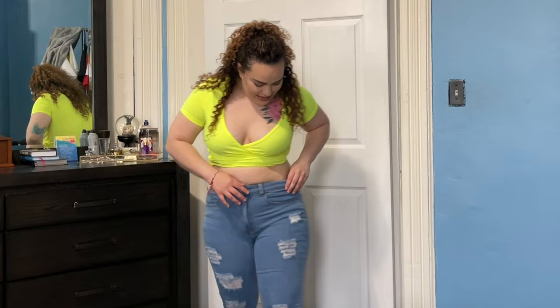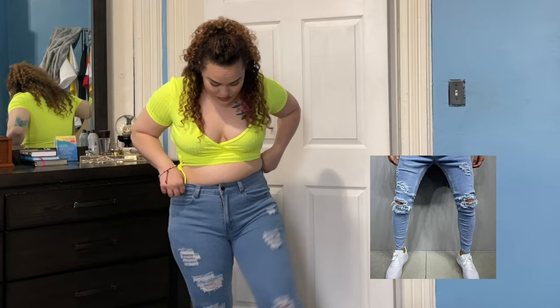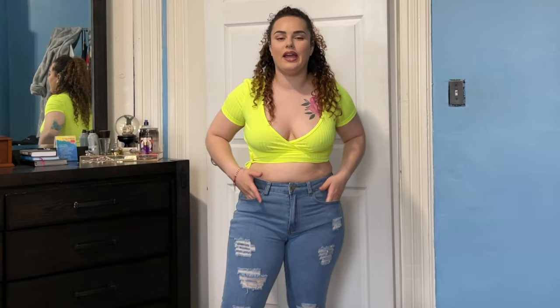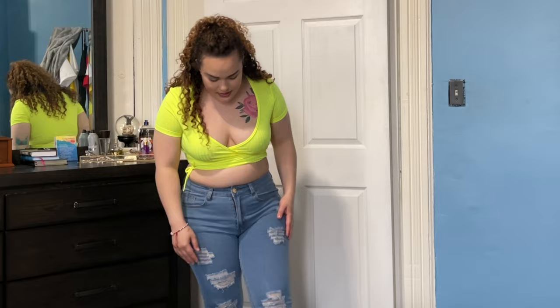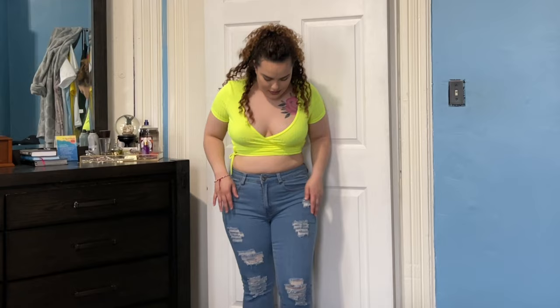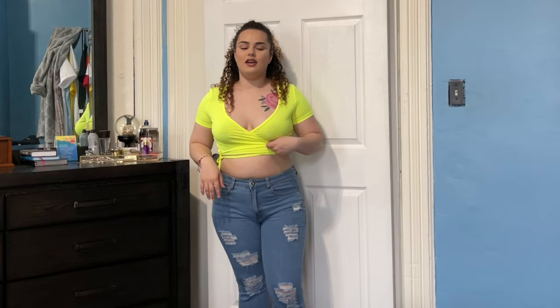I got these jeans in a size medium — that's surprising — and they feel really good. They're not tight like the other ones and they have a good stretch. The only thing is in the back it's a little open, so if I bend down you might see a little something. Other than that they fit well, very comfortable — they're kind of straight leg with a little shape to them. Super cute. Love the top — definitely a nice look for a hot summer day after the pool.